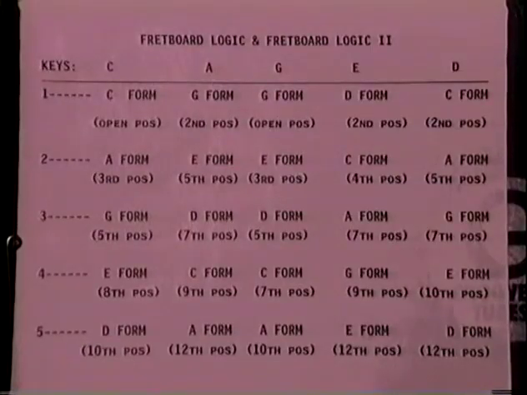The E form shape is next, and it's in the 8th position. That's the most common bar chord. Almost everyone knows that one if they know bar chords at all. The D form is the last one. I might tell you that the G form and the D form are both really abbreviated forms, and we'll show that to you next when we go on to this chart of common practical chord shapes.